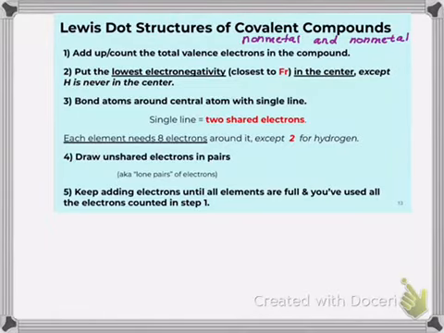Well, you need to keep a few things in mind. The first is that everybody wants to be satisfied. And in order for everybody to be satisfied, they need an octet around them, okay? So what you guys are going to see these as is lone pairs, okay? Or you can see it as a bond. A bond is going to be represented as a single line, and a single bond represents 2 electrons.